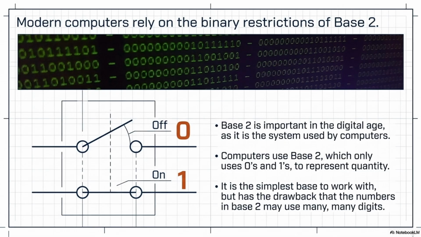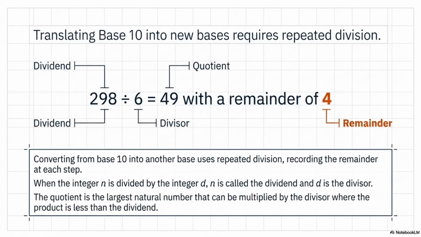Which brings me to a practical problem for you, lecturer. All right, lay it on me. If computers speak base 2 and we speak base 10, how do we build the bridge? We discussed how to unpack boxes to go from a strange base back to base 10, but how do we go the other way? How do we take a normal base 10 number and force it into base 2 or base 6?